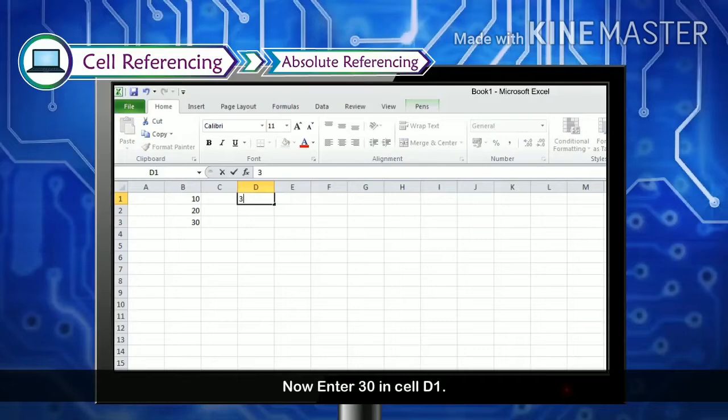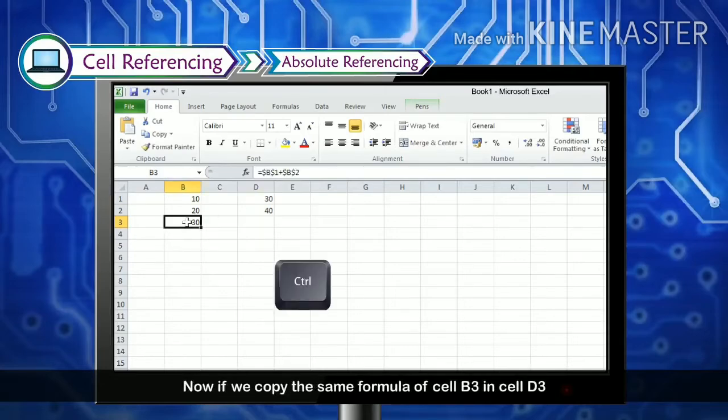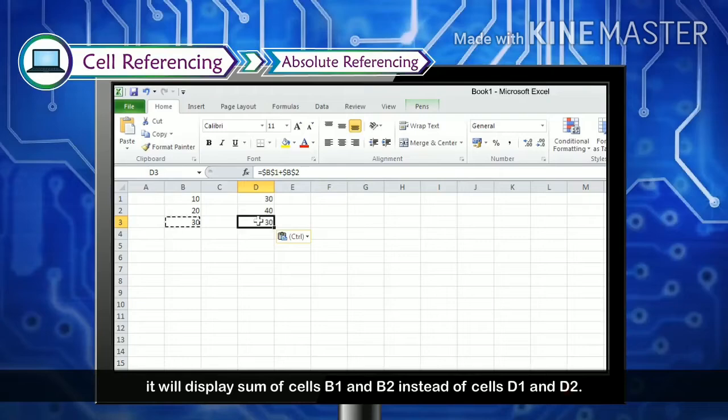Now enter 30 in cell D1 and 40 in cell D2. Now if we copy the same formula of cell B3 to cell D3, it will display the sum of cells B1 and B2 instead of cells D1 and D2.